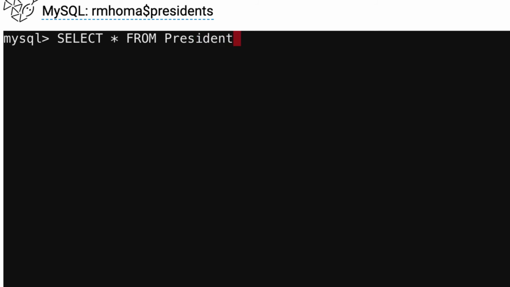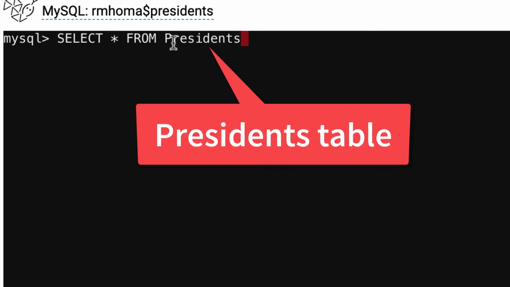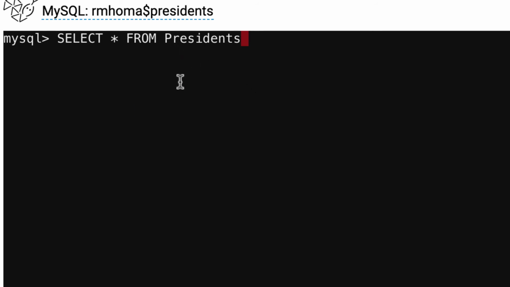And notice that I'm using the capital P. This isn't the database, this is the table. And the table starts with a capital P. I tried to set up kind of a system so that the database is lowercase p, and the table is always with a capital P. And you have to remember to put the semicolon. And if you don't, you just have to go back and do it again.